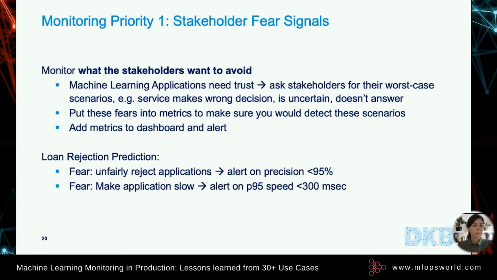And so, for example, I asked them, with the loan prediction model, what are your fears when we put this live? One of the fears was obviously that they were worried that we would reject people who would have passed the credit application process. So we have this live test sample and we can alert if our precision is below 95%. They were also worried that we would make the whole application process slow. It's also a very important insight that they were worried about this. And then we can discuss latency requirements. So I always recommend to talk to them about these downsides they have in their head, and they're maybe not necessarily telling you, but they're quite worried about.